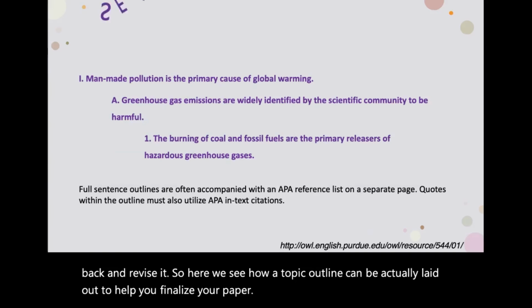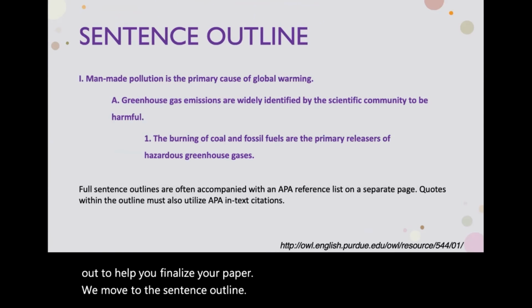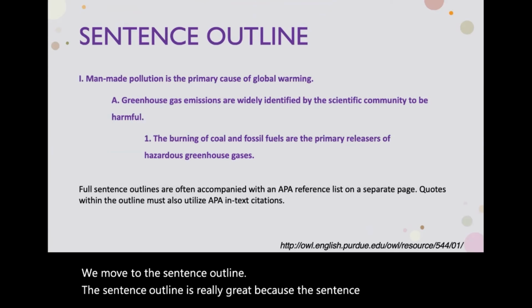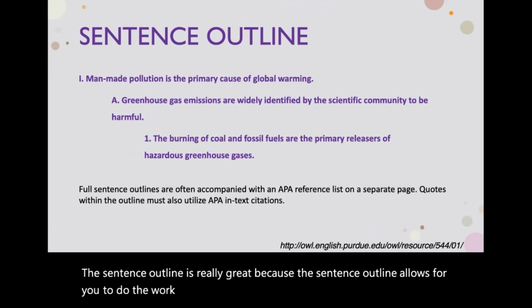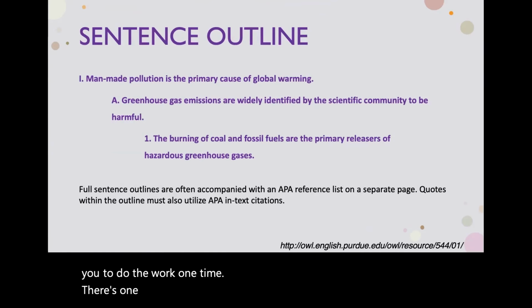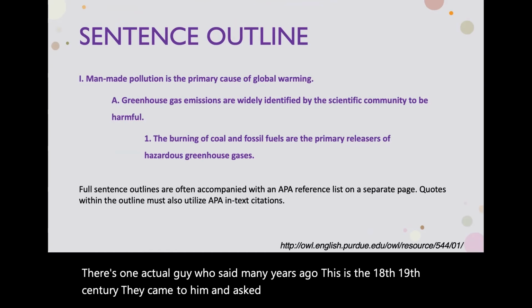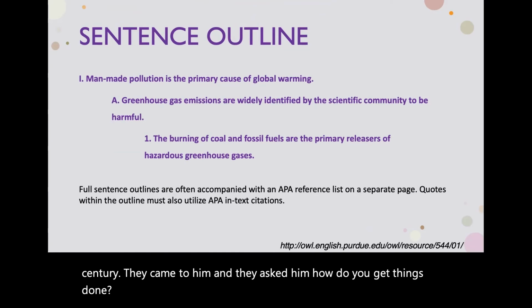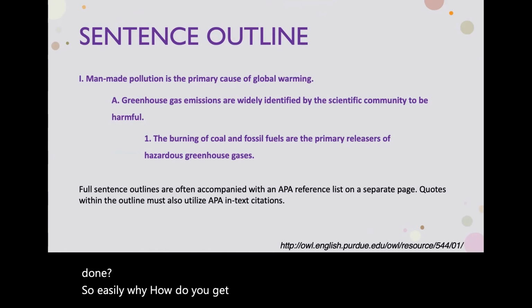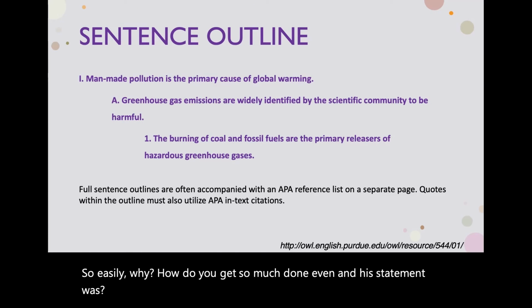Now we move to the sentence outline. The sentence outline is really great because it allows you to do the work one time. There was one man who said many years ago, I think in the 18th or 19th century, they came to him and asked him, how do you get things done so easily? How do you get so much done? And his statement was, I do it only one time.